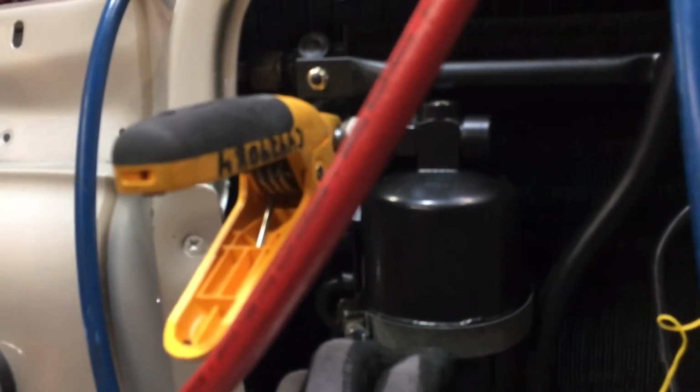And then there's one line that you can't see back here in the shadow that's coming up between the two rows of serpentine connected tubes. But if you follow my finger, it's coming up here, then coming to this fitting right here. You see this fitting? This fitting attaches to the receiver dryer. Now this is supposedly almost a liquid, and it's coming as a liquid gas combination into the receiver dryer.